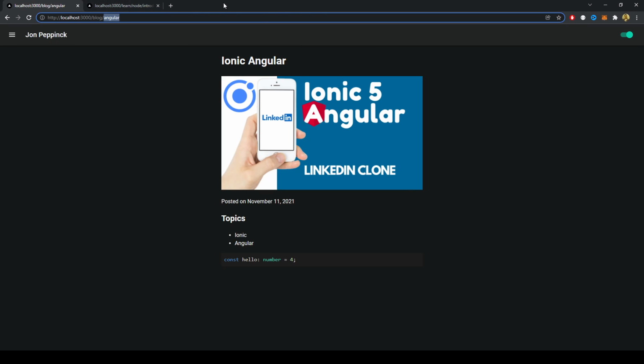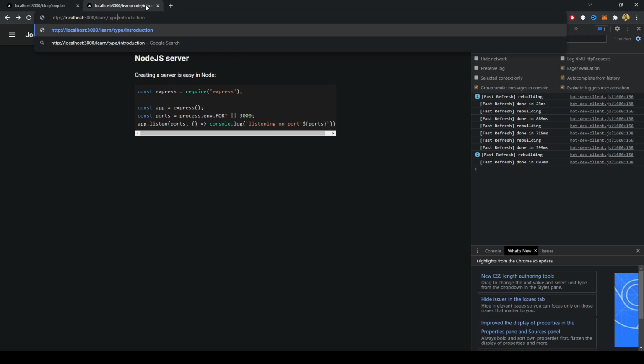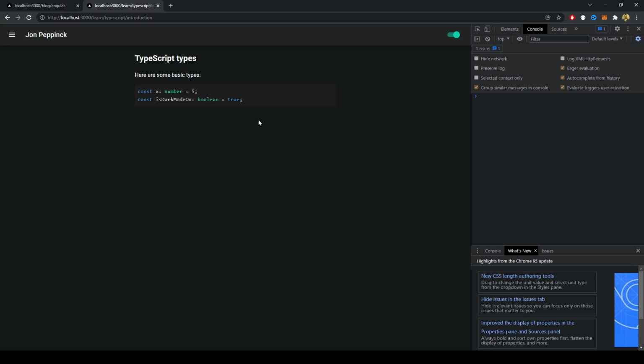I want to have a blog posts section, but additionally I also want to have some coding snippets, like a smaller section here. And the idea is I'm going to have a learn folder, and then within the learn folder you can have multiple resources you can learn. So you can have Node here, for example, or you can have, say, TypeScript, for example. And we can see that we're generating our posts in a similar way. But to be able to achieve this, we're going to have some adjustments to our code. So let's go ahead and get started.